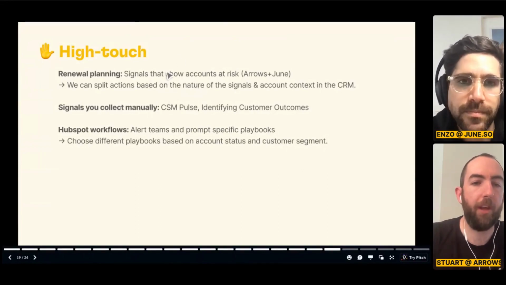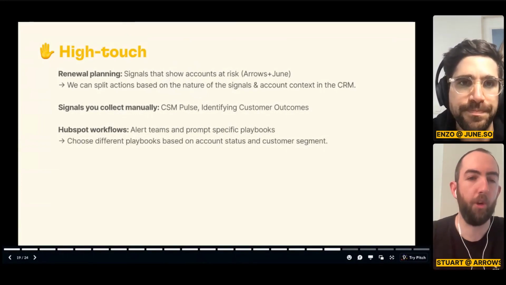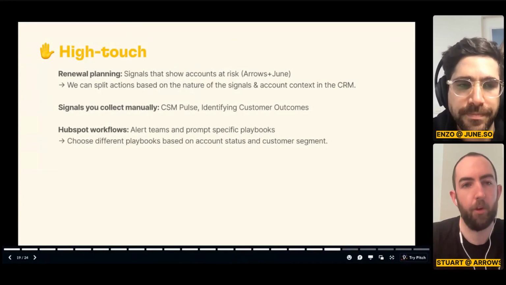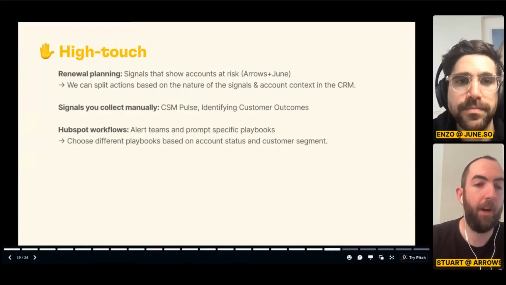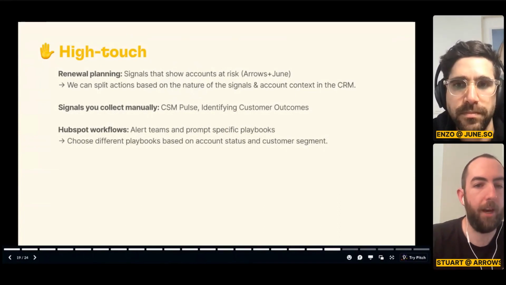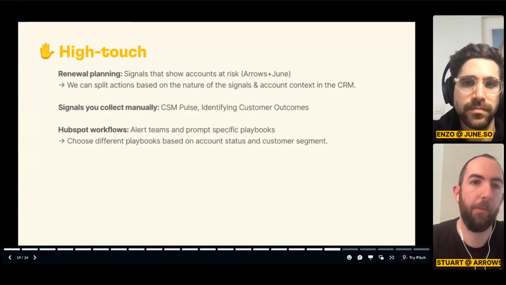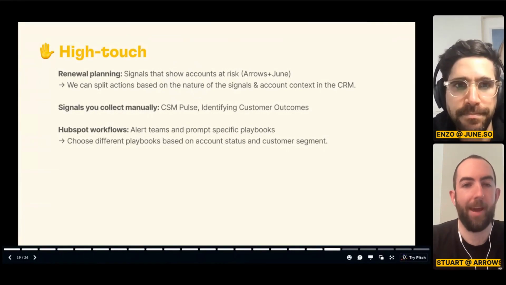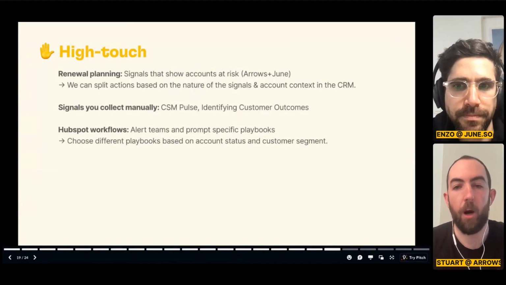So things that you might want to be looking at in a high touch way, if you are doing active renewal planning, if you have a renewal date, maybe it's annual, maybe it's quarterly, whatever your renewal cycles are. If you have an account that you have a renewal coming up for, and you want to start planning for that, you can use that product data inside of HubSpot to start looking for accounts that might be at risk, accounts that might need a different action plan or a different set of actions to be taken depending on their usage.